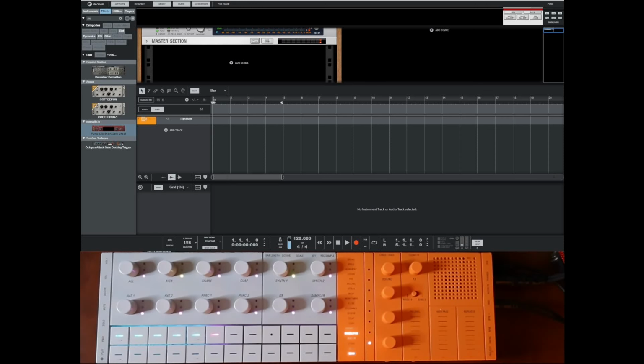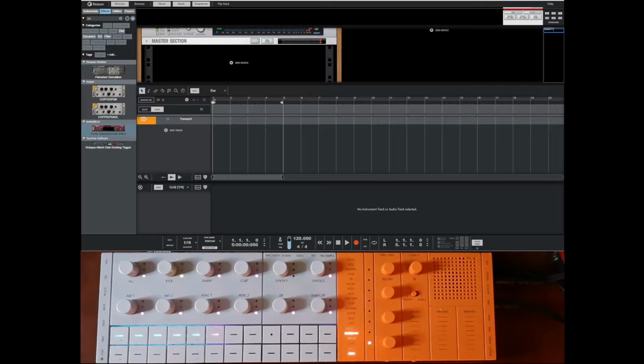A question that has come up recently on Reddit has been, how do you get the audio off of the SEQTrak into your DAW for editing? And I'm here to show you how we're going to do that, keep the audio in sync with the rest of your project, and capture either the entirety of the track, or if you want to capture parts of the track, like say for example just the beat or just a synthesizer. How do I do that? It's very easy, and I'm going to show you how I do it.